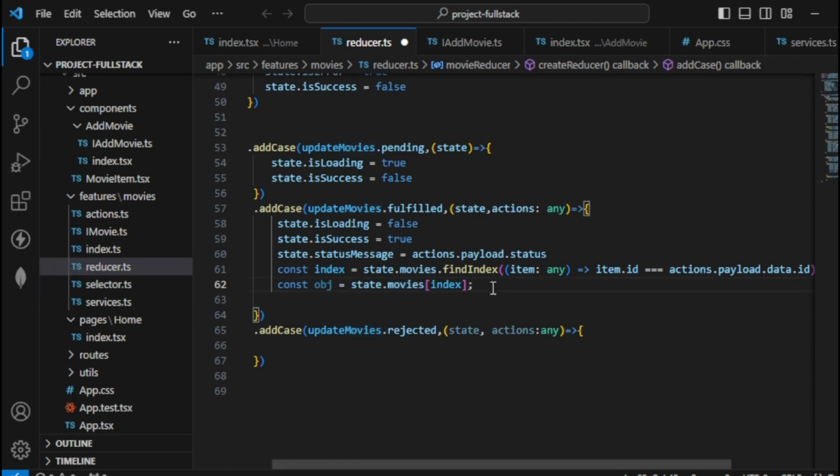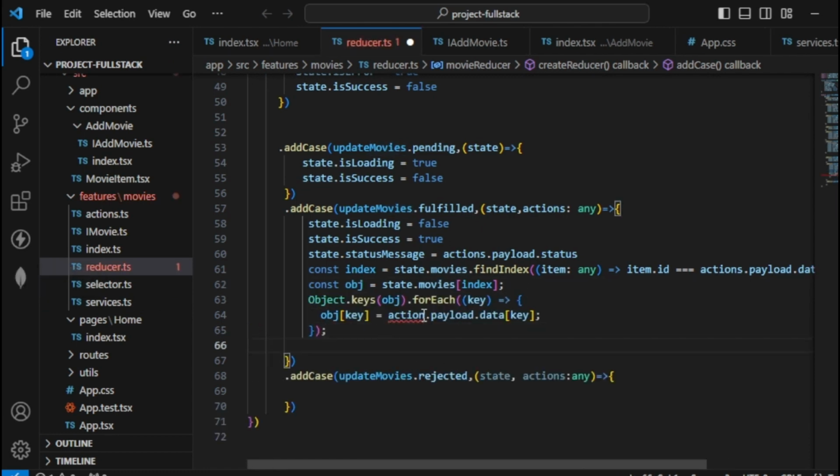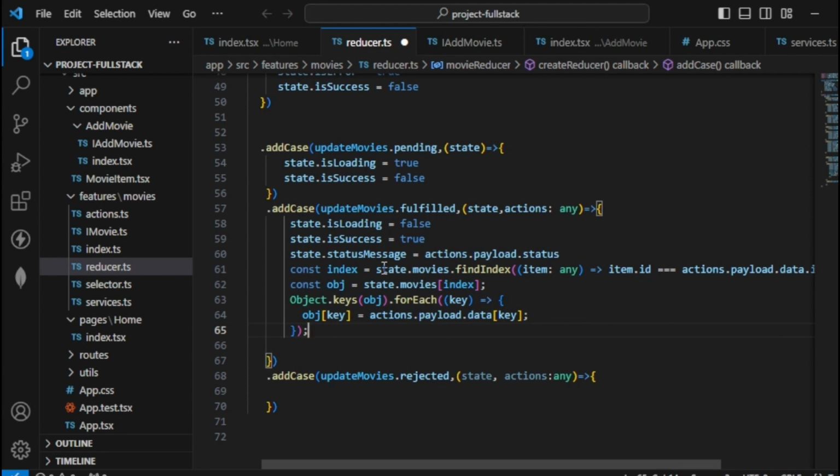So once found, it will update all the values from the payload. Since we're returning a value from the backend, actions here contains not only this small portion, but the entire value from the update. So first we check the index, or the position, from our current object, which is the movies.